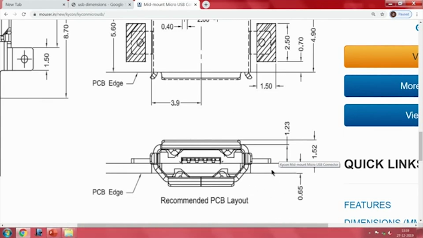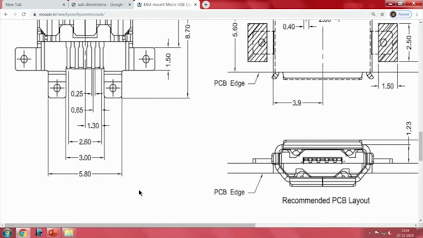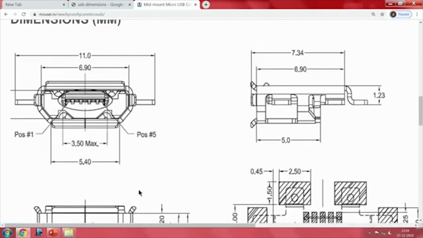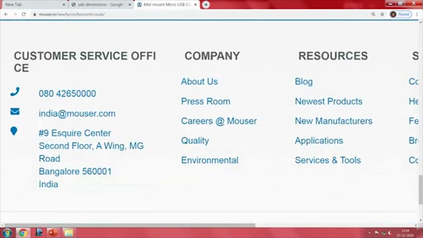So, if this is a double sided board, both sides of it can have components, and the whole profile can be within whatever has been mentioned here. Probably this is one of the better devices. With the total height and everything within that, you will be able to peacefully mount the device as you like.